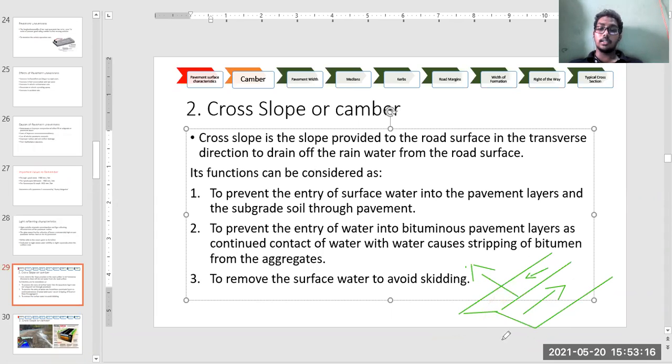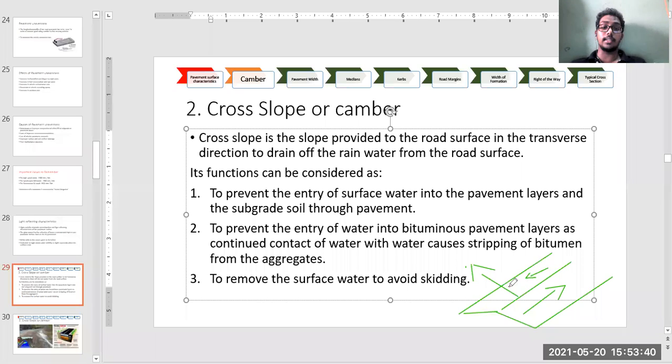So basically the soil will be at the bottom, right? Based on the subsurface water, water can come upwards, or based on the rain, the water can come and just stagnate on the road. Due to this, accidents might be caused. So that's one of the reasons why we provide this cross slope. Whether you have observed it or not, the roads will have a cross slope, but it is not so steep that we can identify it while driving.